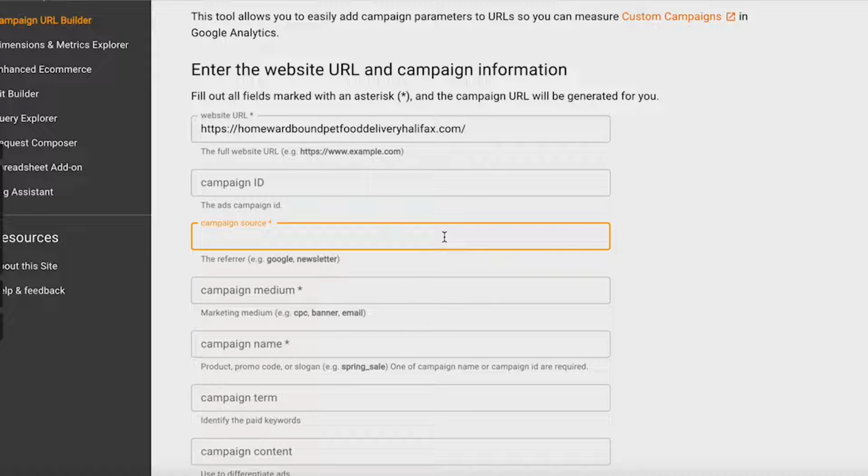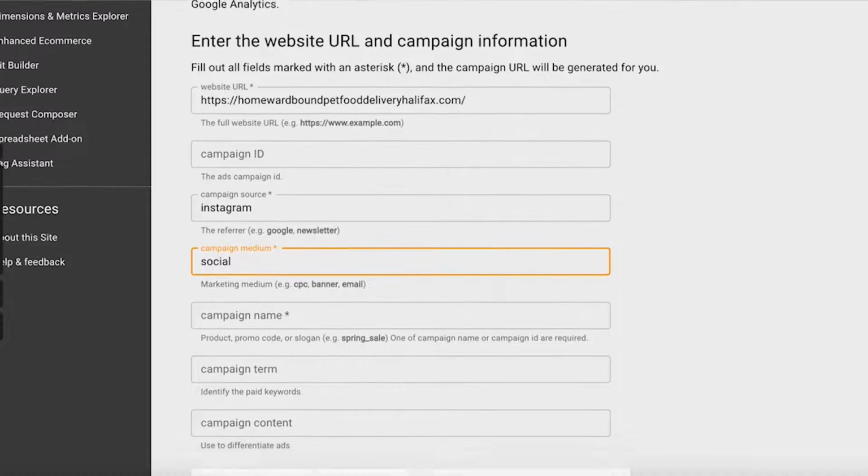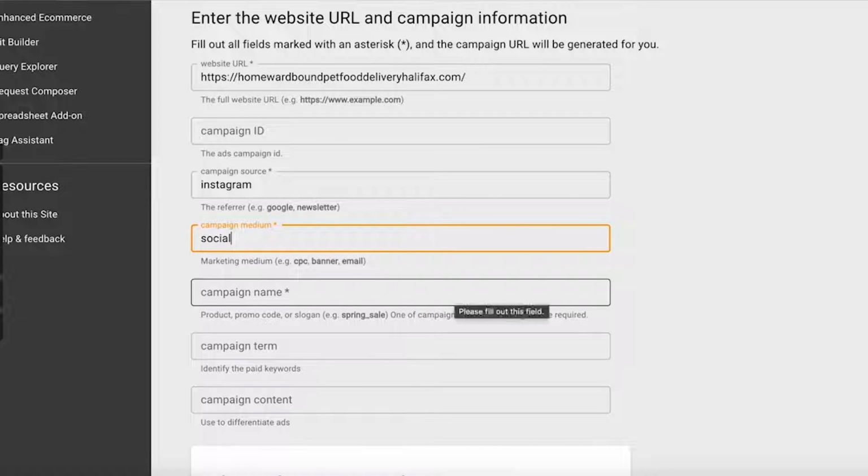For campaign source, I'm going to type in Instagram, and then for campaign medium, I'm just going to leave this as social because I'm assuming that people are just going through Instagram and clicking on the website. And I'm also assuming this is organic traffic that's being driven through the social media platform. And then it's going to ask me for a campaign name. This company in particular offers a free sample, so I'm going to say that we're driving our campaign goals towards people purchasing a free sample, in which case this should actually be changed to their order a free sample page, but I'm just going to leave it for now.